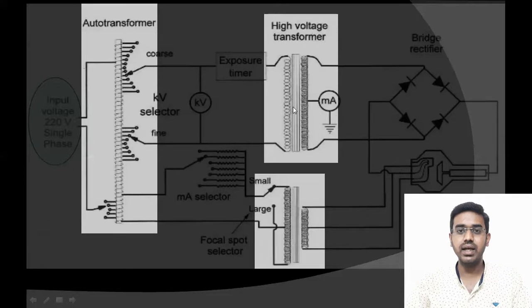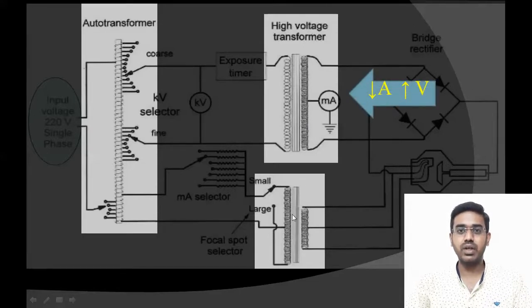You can see here it has two coils, but here you have only one coil. Principle of auto transformer is self-induction. This is an example of a step-up transformer. Here you can notice the number of turns in the secondary coil is higher than the primary coil. As per the laws of transformer, a step-up transformer increases the voltage but decreases the current.